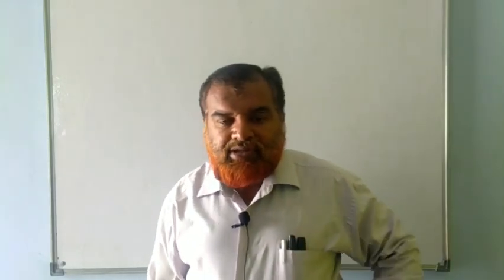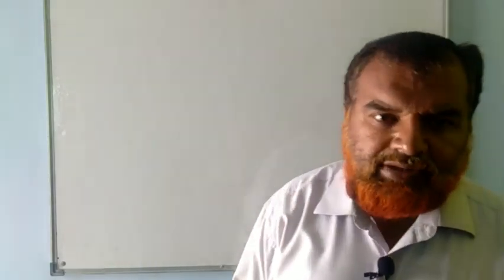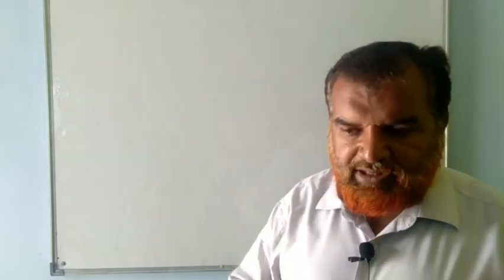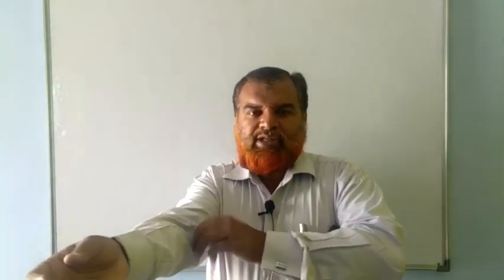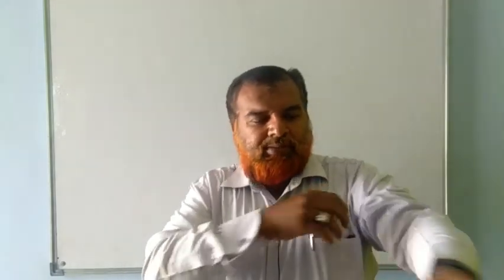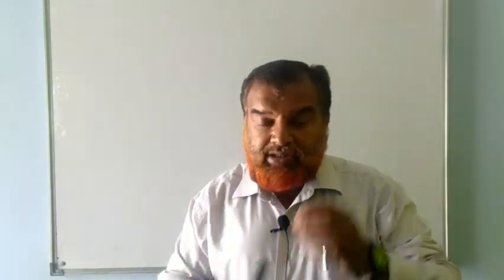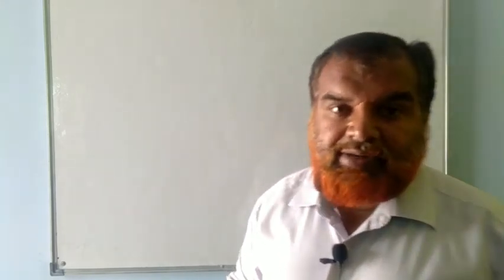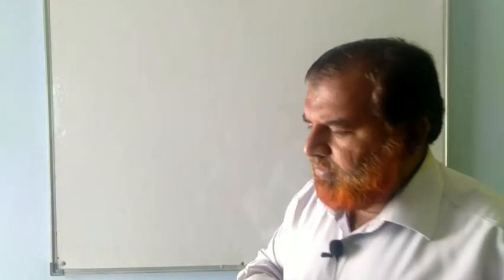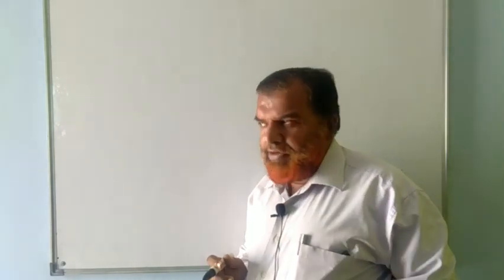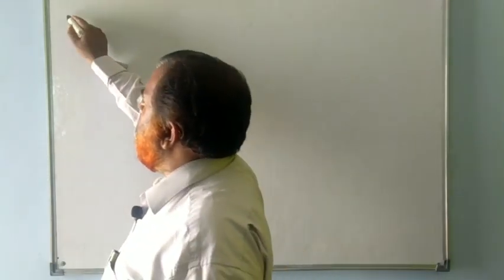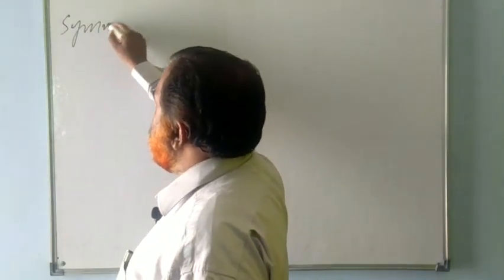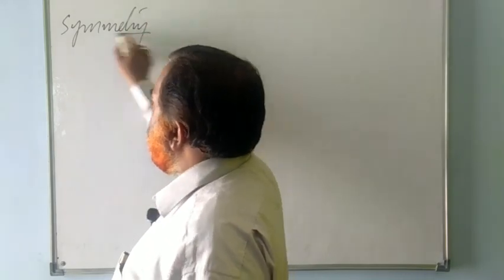In the previous class, we discussed the classification of animals. In that, one small topic is remaining. After that, we will start today the first phylum known as Porifera. So far, we have discussed the germ layers, then the coelom, the body cavity, and all those things. Now, one basis of classification we have discussed is known as symmetry.